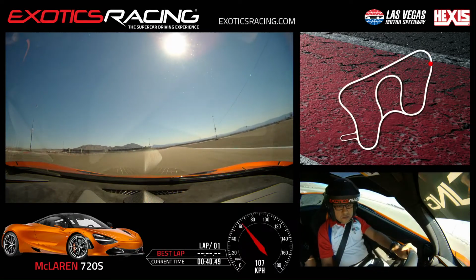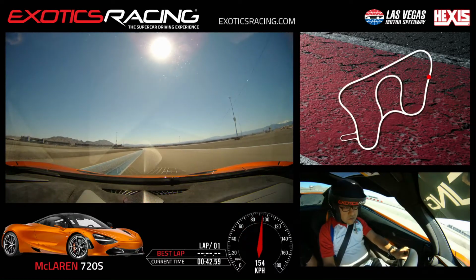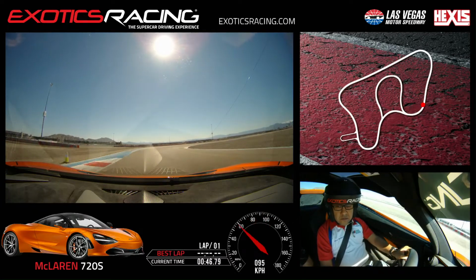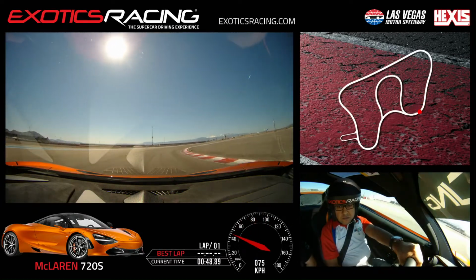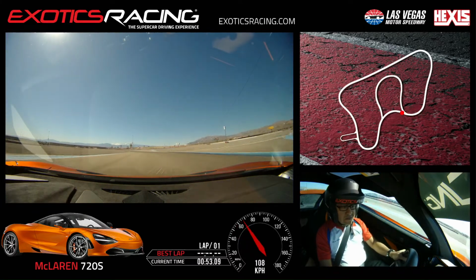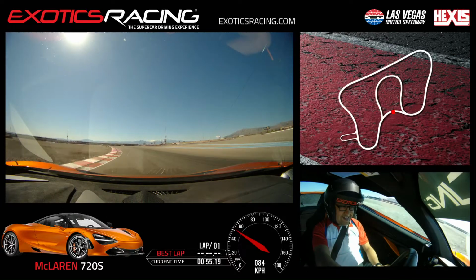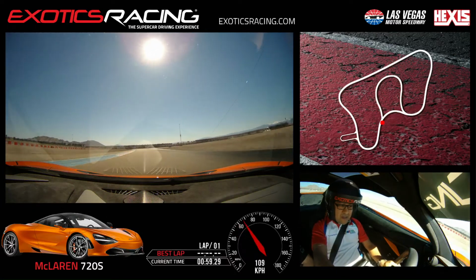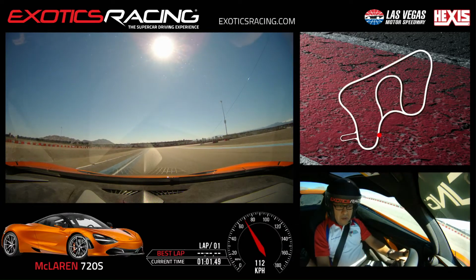Now give me throttle. Shift up, brake, hard. Shift down once, turn, shift down again. There you go, now stay right. Brake, now turn it. Yeah, she's crazy. More throttle, stay left. Little bit of brake, too much.